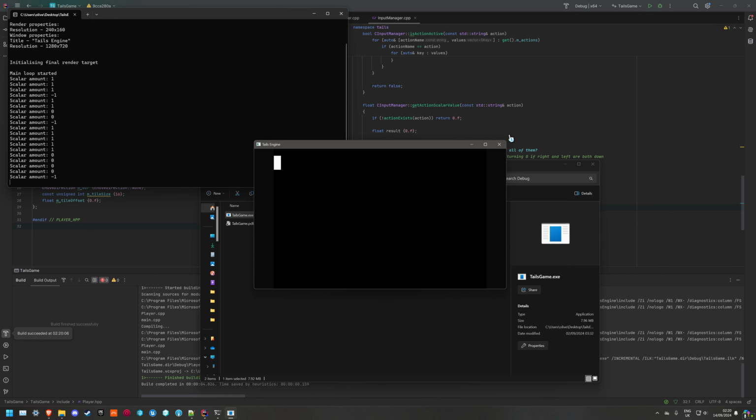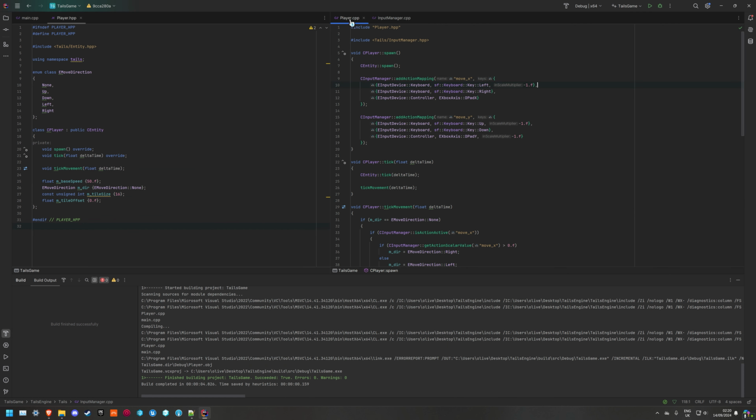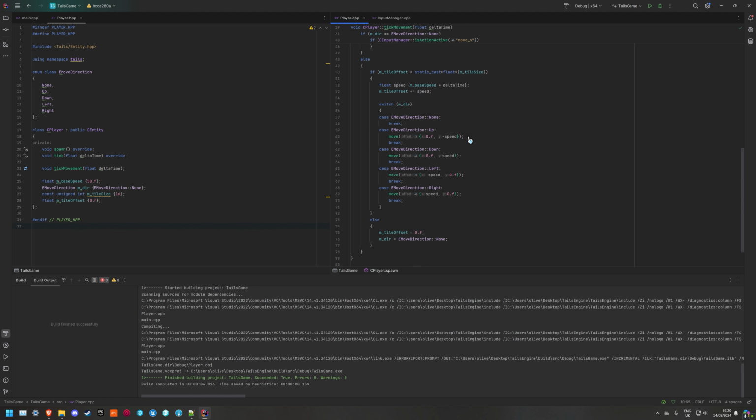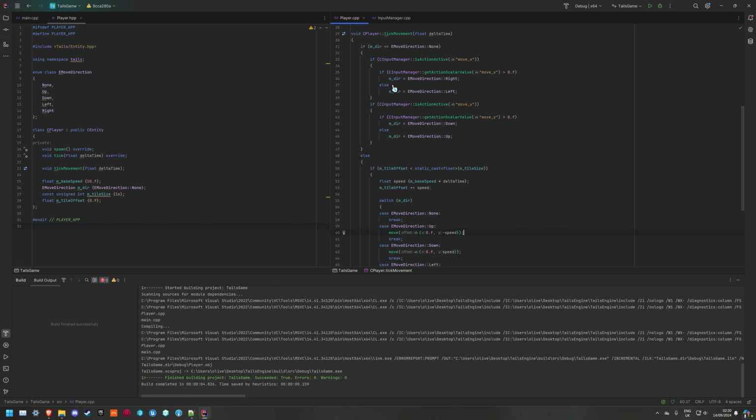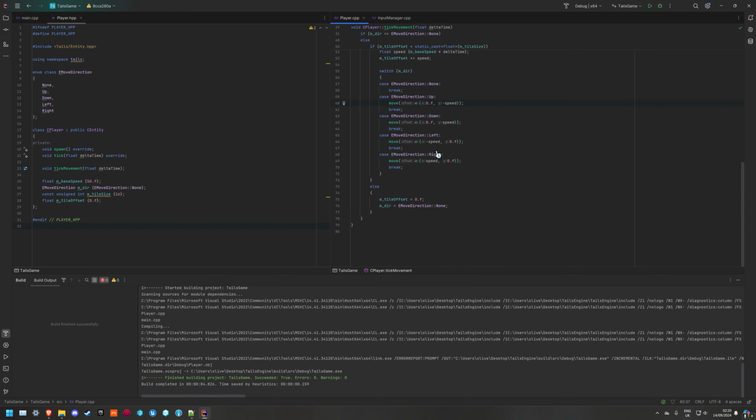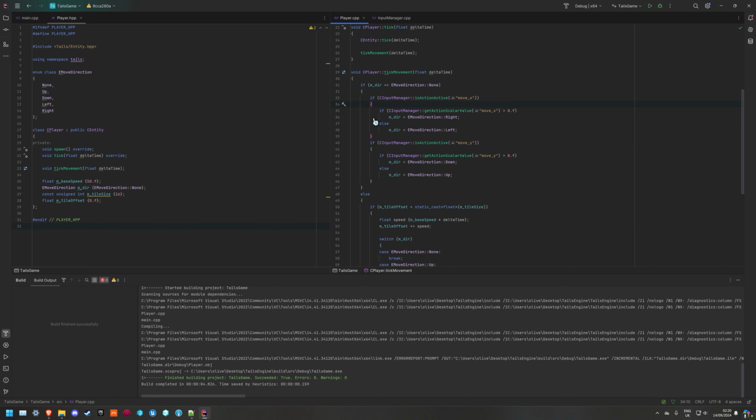Okay, so it does show up as 0, but for some reason it still does stuff. I think it's just the way I'm handling the movement with the, you know, if it's greater than 0, do this. If it's less than 0 or equal to 0, move left. That's why. So we can fix this by saying else if, not if else, what am I on about? If it's greater than 0, then do that, or something.